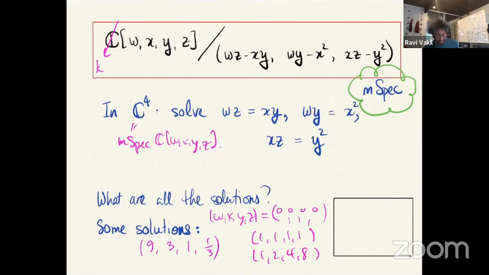So basically any 4 things that form a geometric series is going to be the solution. And I have to say basically, because you may have some special cases to think about. If you just realize how you would solve this in real life, you just solve for each of the variables in terms of perhaps another one. And when I say solutions, really we're talking about W minus 1, X minus 1, Y minus 1, and Z minus 1. Of course we always translate that maximal ideal to the point 1, 1, 1, 1.